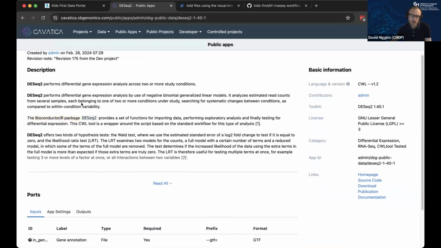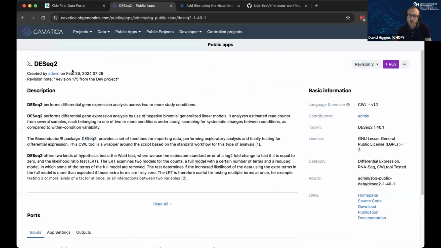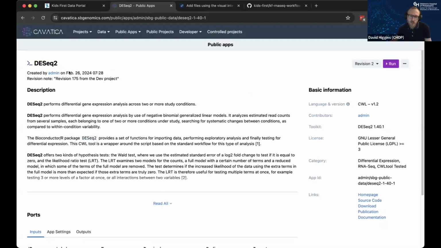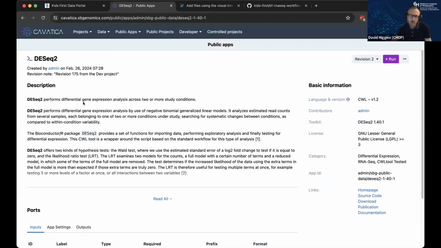So normally you would be feeding these files into an RStudio environment, and then you would run this R package to be able to produce this output. So what this app is, it's in Cavatica and it's on all Velsera platforms, is that it actually allows you to run that DESeq2 without having to spin up your RStudio environment. So we are going to look at the output in R a little bit later.